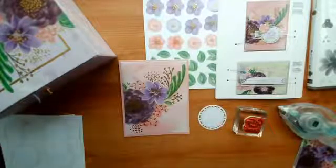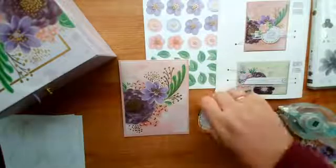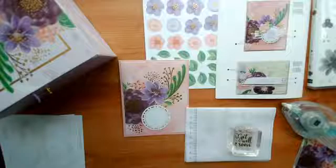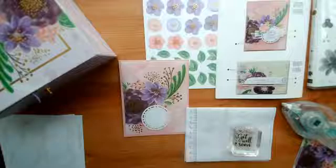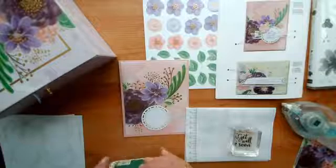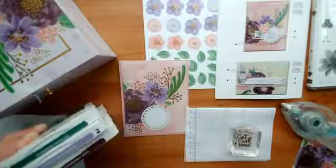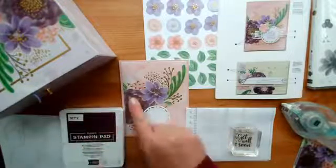Okay, let me grab a piece of grid paper just to practice on, and I have 3 colours at the ready. Okay, so a choice of colours: Gorgeous Grape, Shaded Spruce, Blackberry Bliss. They did Gorgeous Grape, but I'm going to do Blackberry Bliss. Pick out this lovely deep colour.